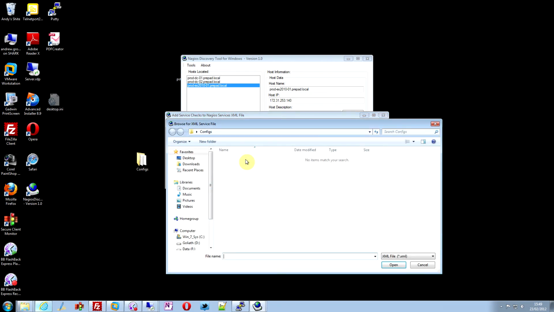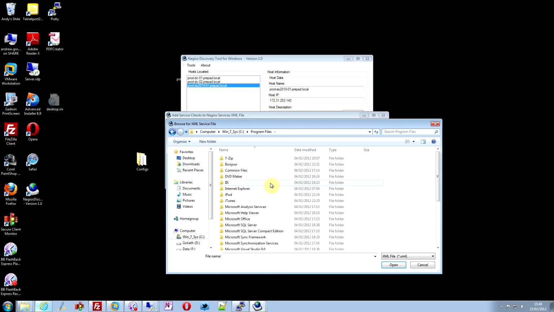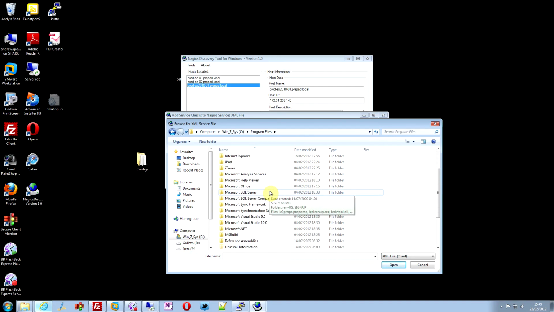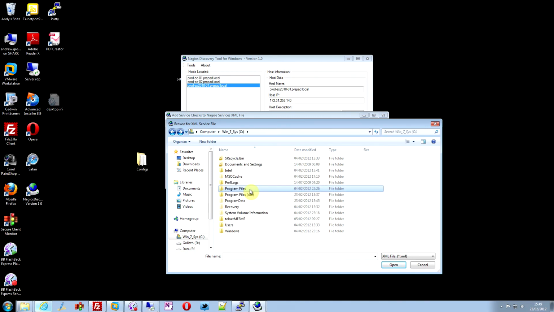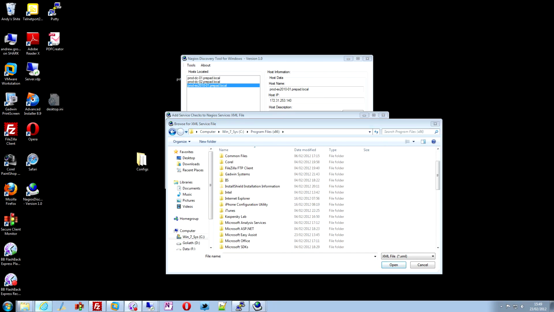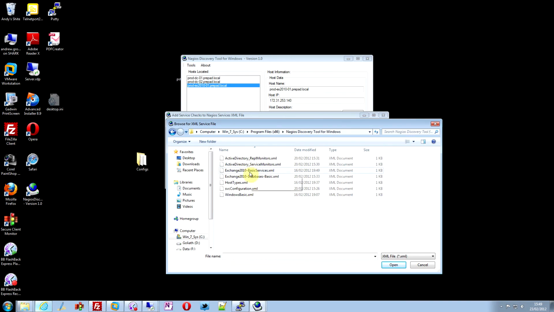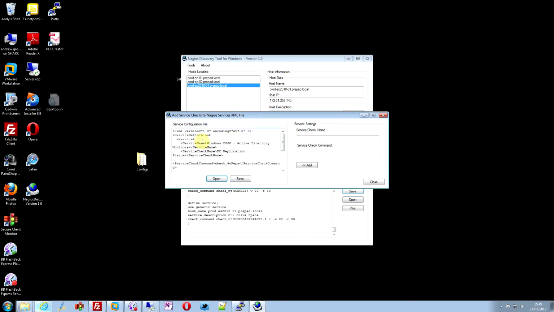The tool also contains functionality for adding new services into the service XML file. So basically, say you've created an IIS monitoring XML file and you want to add some various checks to that file, you can do it directly from within the Nagios discovery tool. So for example, if I open up, let's just say, REPL monitors, you'll see that there are a number of entries in here. This actually goes back into your commands file, which I'll cover in another part. So you can add new service check names in here.